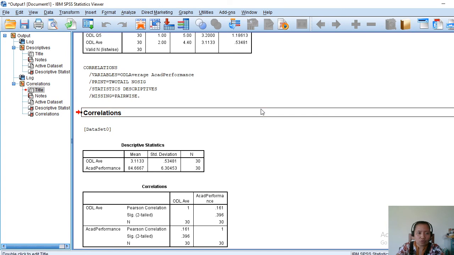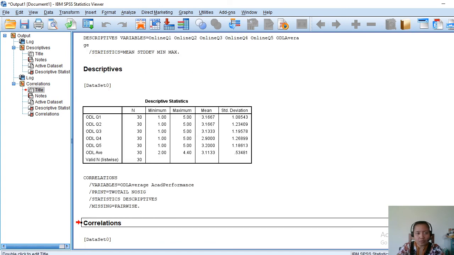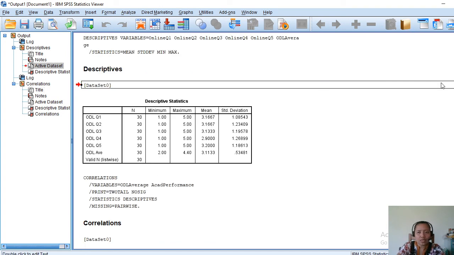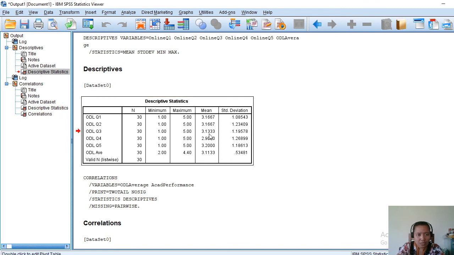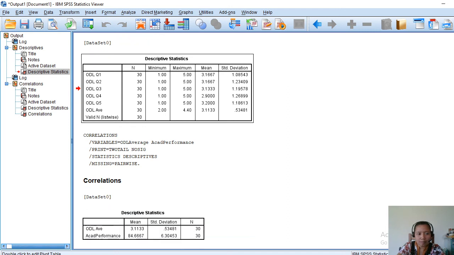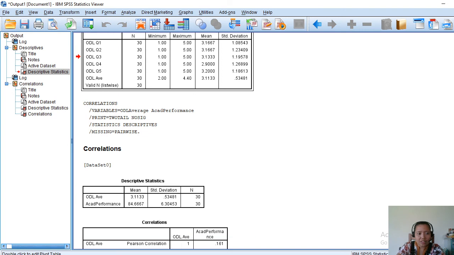So the result of the correlation would be this one. We can now see its mean, which I think is still similar to the first table. The overall mean for the ODL average is here, and the mean for the academic performance is here also.